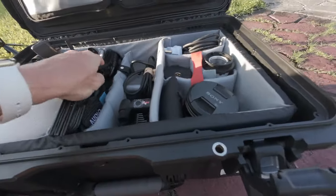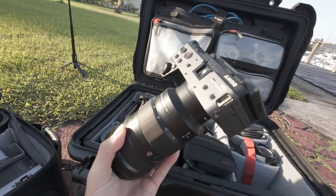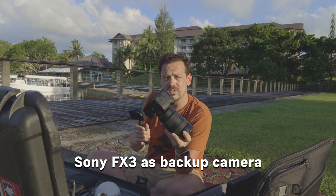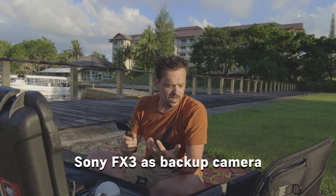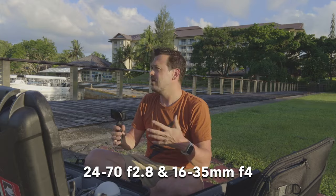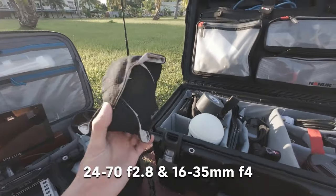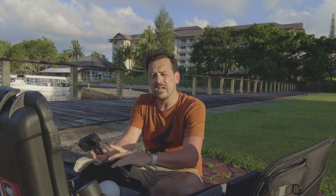The fourth camera is the Sony FX3. For a long hike, more volatile conditions, or when I don't want to risk damaging the Red, this is the option. It also has in-body stabilization, so it lets you get movement and take out shake that the Red doesn't have. I'd often use 48 or 60 frames per second to smooth out any handheld footage. The FX3 has two lenses: a 24-70 as a great all-around option, and a 16-35 F4 for super wide shots.